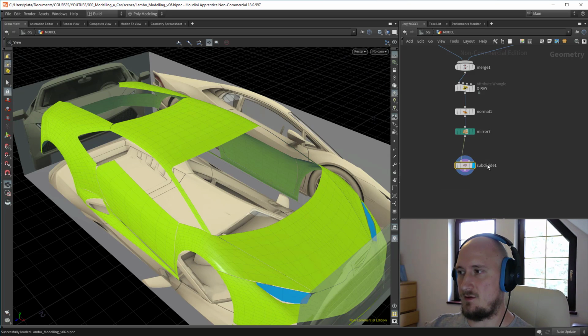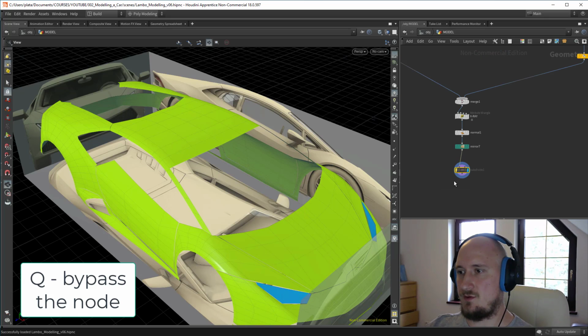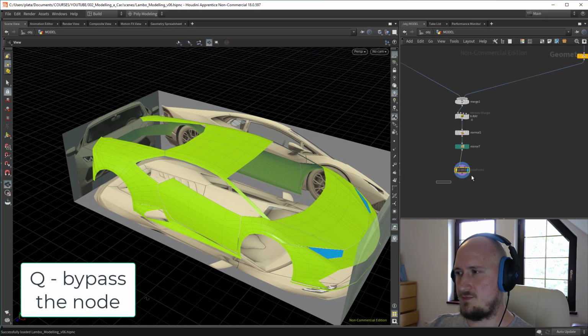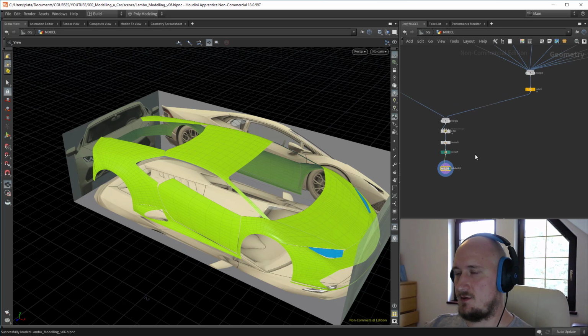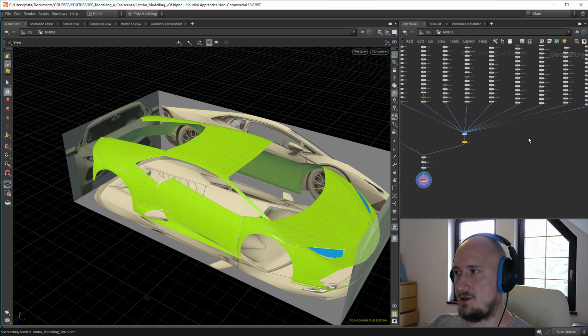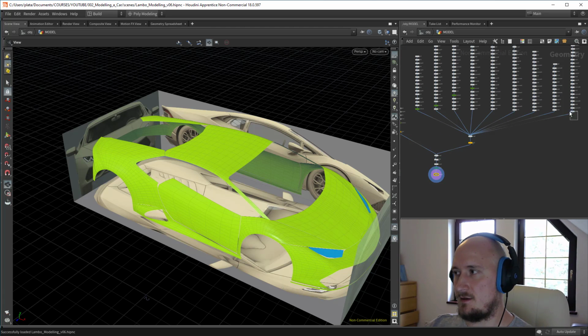You can bypass the node. And if you press Q, you bypass that node. It's very useful. So Q for bypassing node. And also remember, when working with modeling like that, keep track on which current node is actually selected and which node is currently displayed.